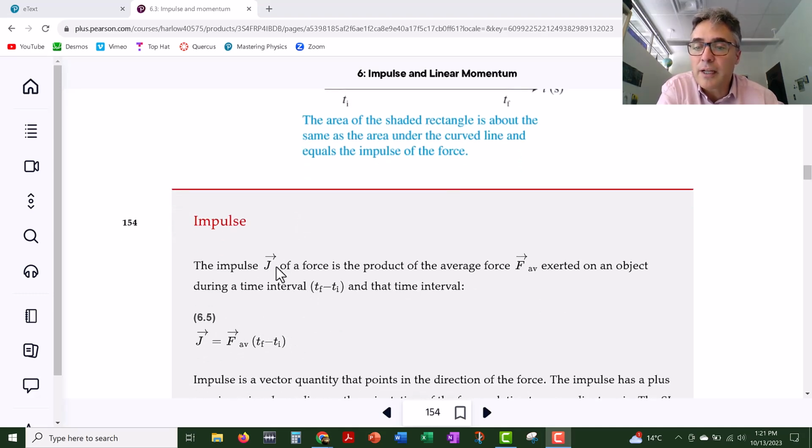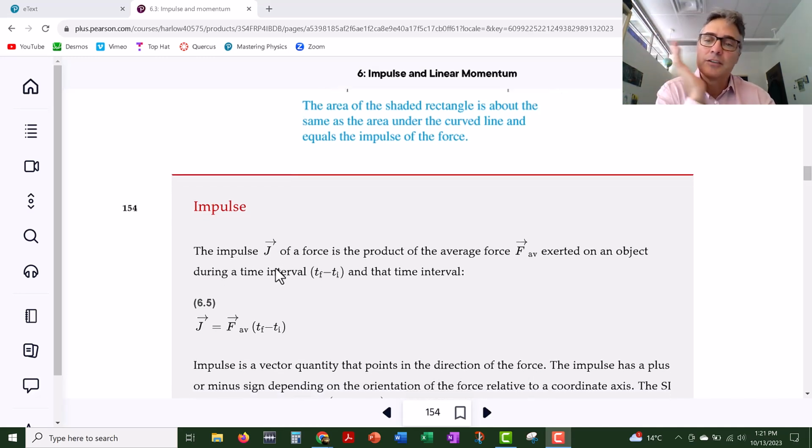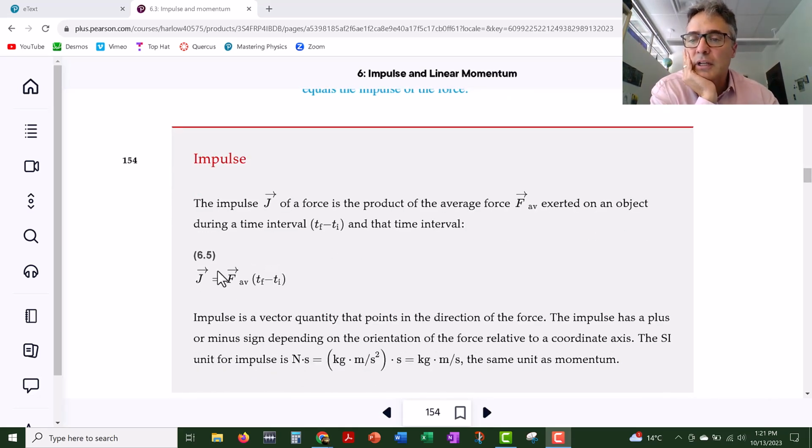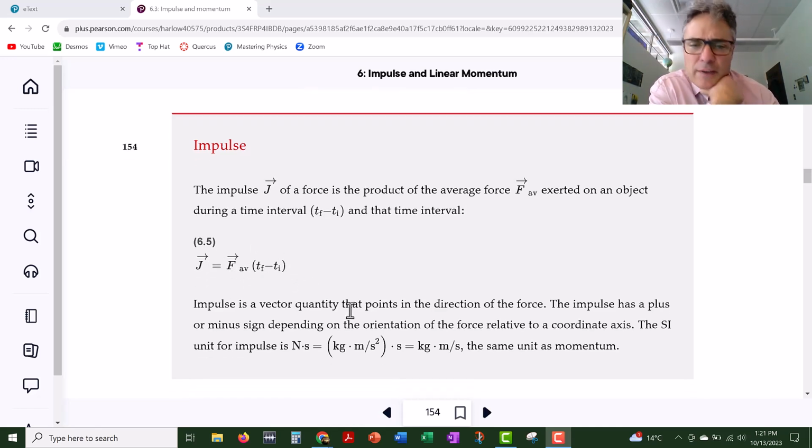So there's a new quantity now. Remember the letter P, lowercase p, is for momentum. Uppercase J is now used for impulse. It's getting a little confusing, but just try to memorize or write down what the quantities are. J, the impulse, is a vector. It's equal to this average force, which is a vector, times the scalar, which is the change in time, delta t. And the units are newtons times seconds, because newtons from the force, seconds from the delta t.